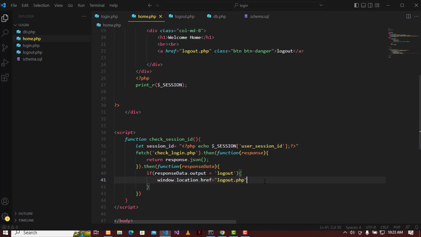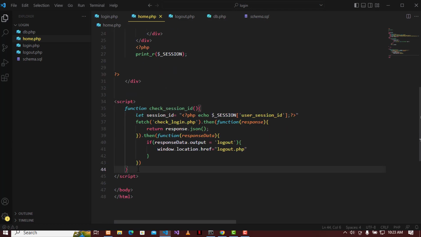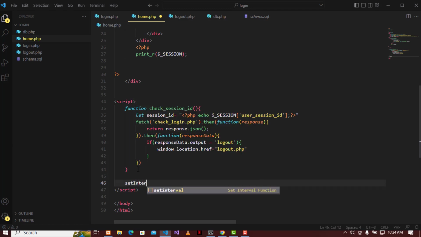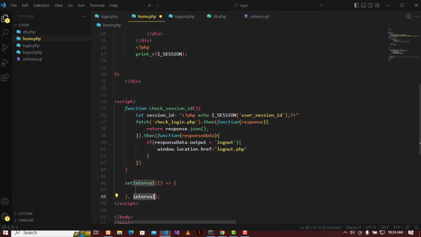And after we do that, the next thing that we are going to implement is to call this function. As we are done with this, we come down here after this function, and I'm going to set the interval that will be checked before we implement this.